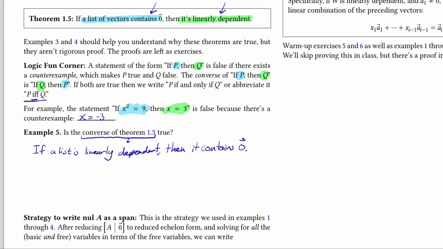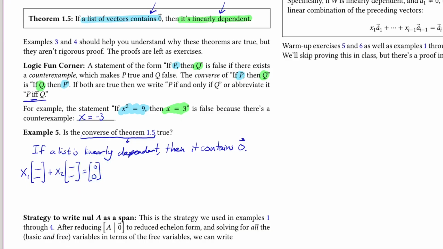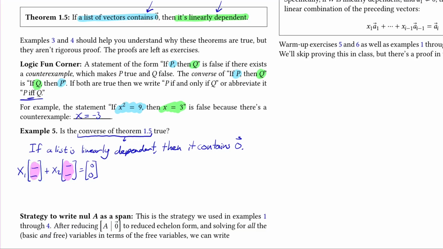Sure. We need to make it so, I don't know, it's good to think of our two examples. We want to make x1 times something plus x2 times something else equal the 0 vector, but we don't want either of these vectors to be 0. Okay, what if we just make them like opposites of each other? Like 7, 3, and -7, -3. Then sure, we can do 1 times the first one plus 1 times the second one, and that will give you 0.